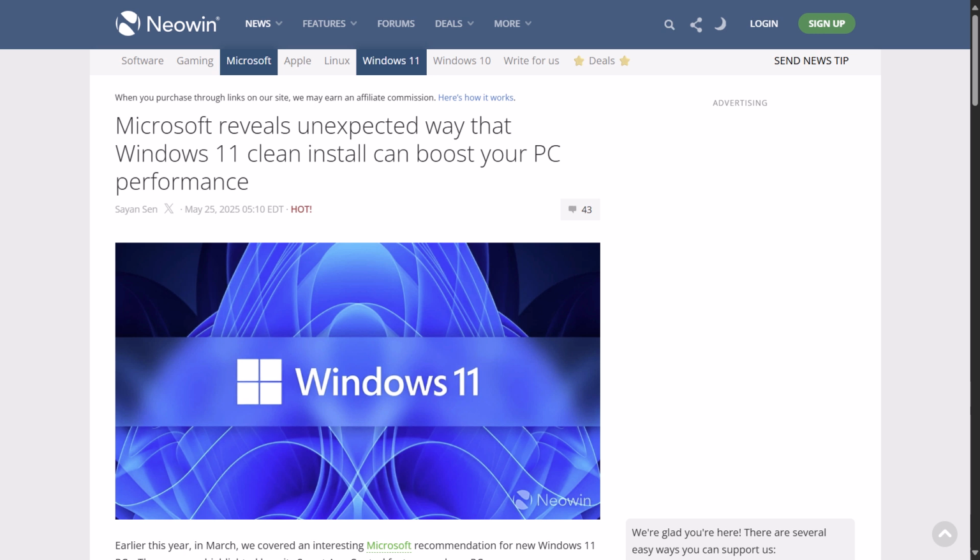Now, while this is the case that they're saying, Microsoft saying, if you just start from fresh with, say, Windows 11 that has Smart App Control on it, it's going to improve performance right away for you going forward because it's able to do that kind of proactive scan and there's going to be less of a burden on your system and its resources. However, Neowin did contradict this claim a little bit, saying that there are counter reports from people suggesting that Smart App Control has actually hurt their performance on their machines. So which one is true? I don't know. Don't let the truth get in the way of good marketing or a good story, I guess.